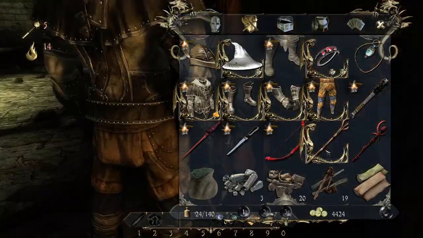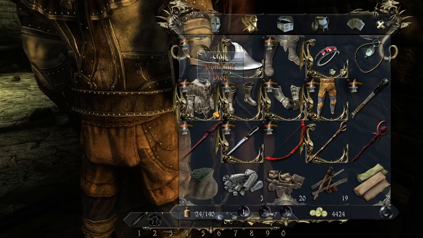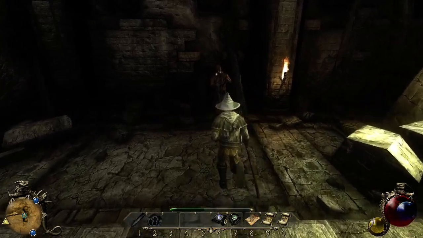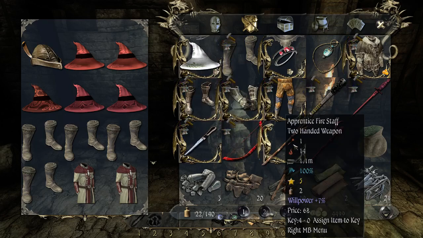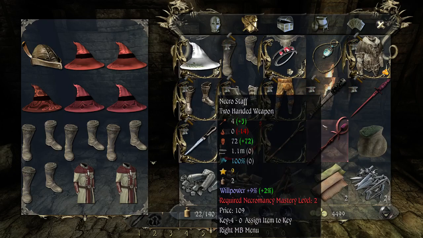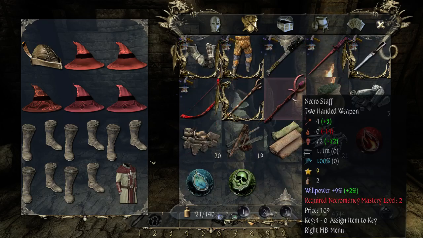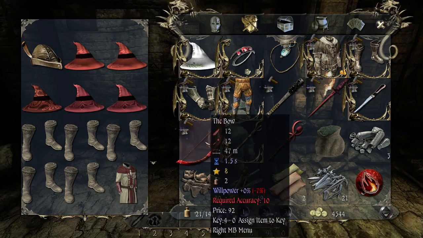Let's quickly equip that dagger. And can that dismantle to fabric? No, so I may as well sell it. Oh, that's got my weight down a bit. Oh, I can sell these shoes. Yeah. 21. That can go in my chest. Oh, I can sell that bow.